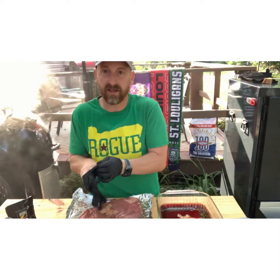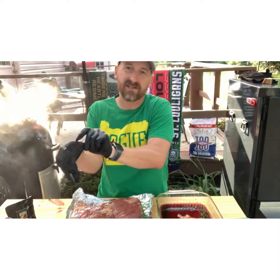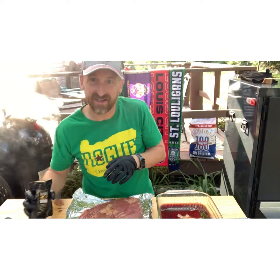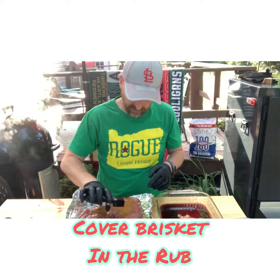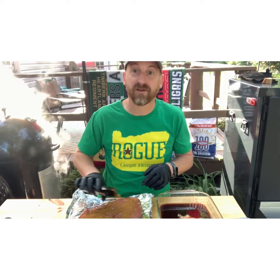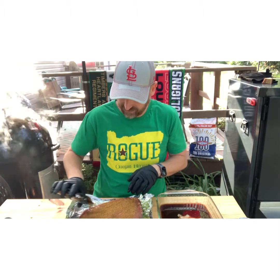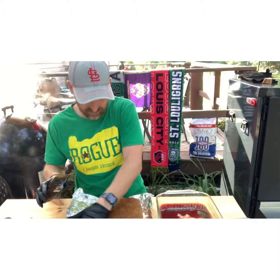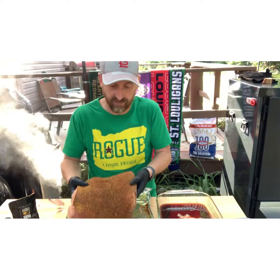So we're going to give it a good coating of brisket rub across the top of it. Because it's soaked in that marinade all night, I don't need to inject it, to be honest. It's going to stay nice and moist on the inside. I've got just enough left in my brisket rub because I've used it a few times. Give it a good coating. All right, you see there, I've given it a good coating.